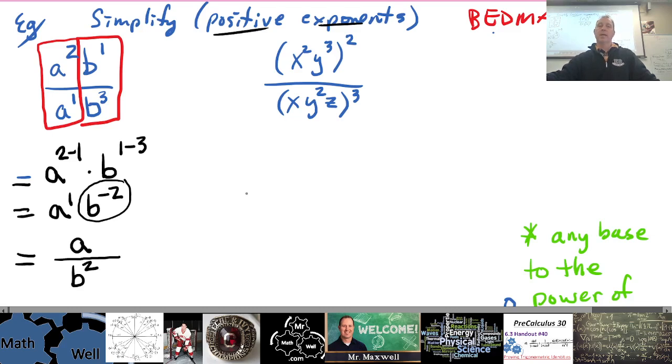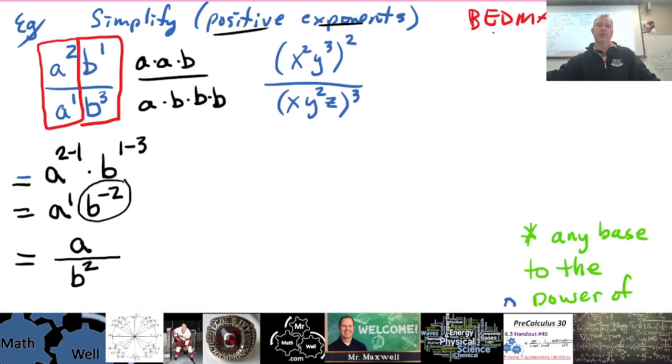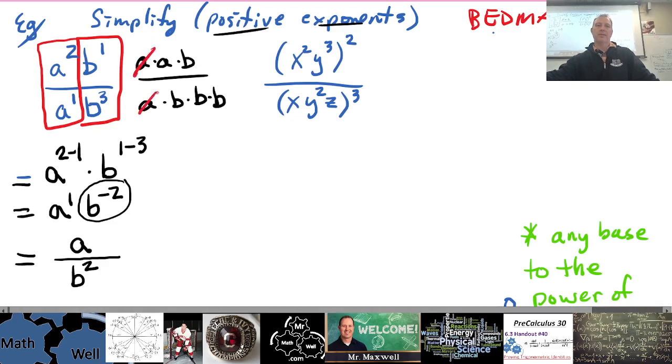Okay? And you can see that, I think, right? Watch this. I'm separating all of the factors here, right? And so if I divide off common factors, that's gone, and that's gone. So I'm left with 1a on the top, and I'm left with 2 b's on the bottom, so that's a over b squared. See that? Good? But we're using our rules, subtracting exponents. Okay. All right, this one.